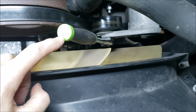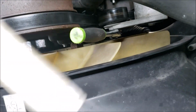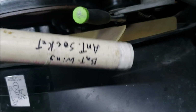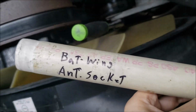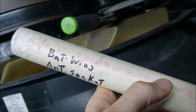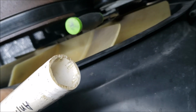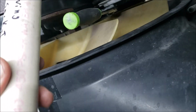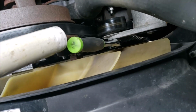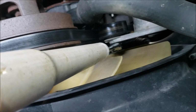Next thing is a lot of tension on it. So unless you got gorilla arms, which I don't have, I got me a little piece of PVC pipe, cheater pipe thing. Actually, if you saw I did a video on my bat wing tune-up thing, there's a special goofy socket that you have to buy. I didn't have one to buy, so I made one out of this PVC pipe. See where I put my little notches in there. I had this in the toolbox, and it works perfect for my Harbor Freight ratchet. Fits right on there. All right, so now how am I going to do this by one hand?